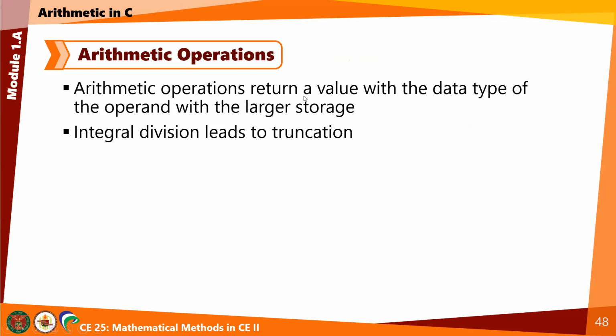Arithmetic operations will return a value with the data type of the operand with the larger storage. Integral division leads to truncation. So this is a very important concept, no? So make sure that you have the right data types that you will do the arithmetic operations on. Okay, let's see an example.